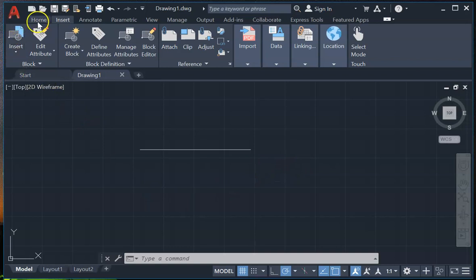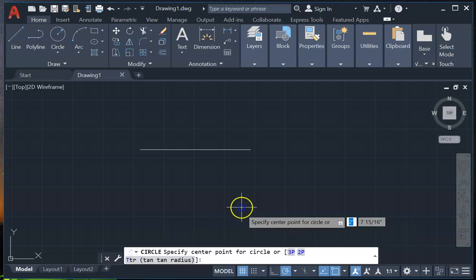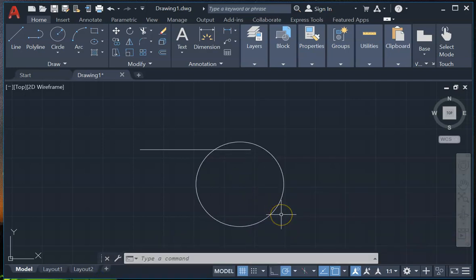Down here, starting at home, we have some of our drawing tools, so our line, our polygon, our circle. We can also create those, for example, if we want to draw a circle, we can type in CI, and then draw a circle using our command line. Or you can click on this and then draw an arc or whatever you'd like to draw. And again, we are using 1:1 scale, and we're in model space.